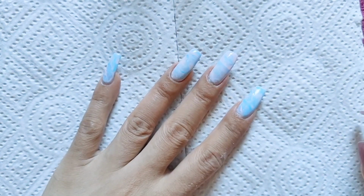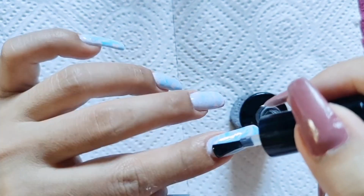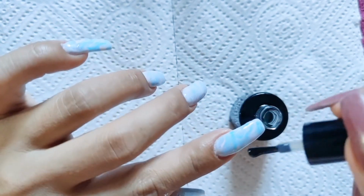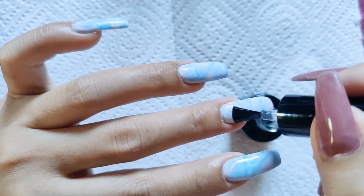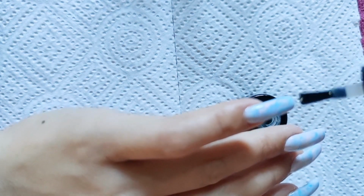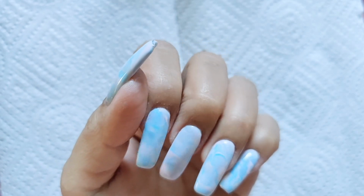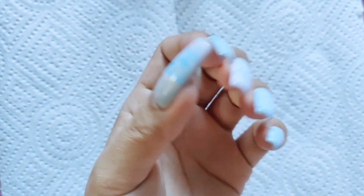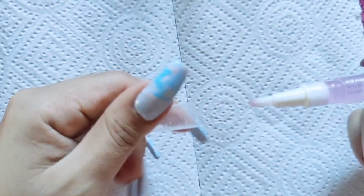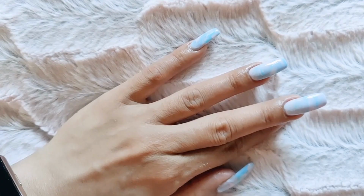And the last one is we're gonna put the top coat. So done with the top coat, and with this top coat you don't have to wipe it off, unlike the other top coat, where you have to wipe it to remove the stickiness. I'm going to put this moisturizer on the cuticles.